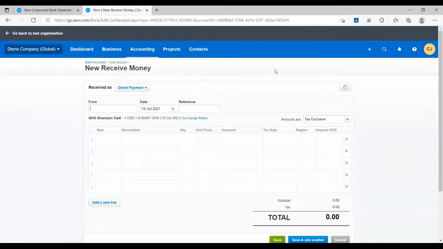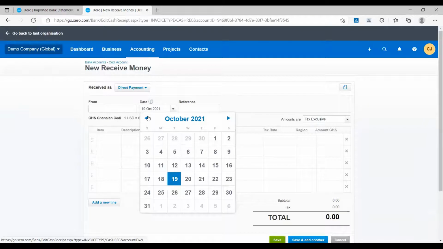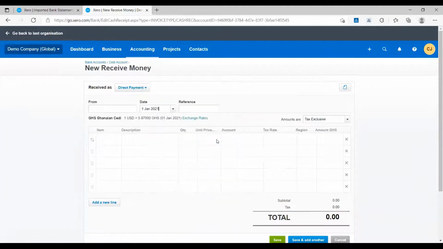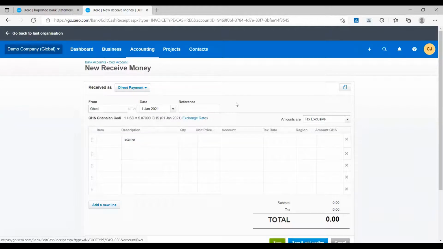All right. And I'm going to receive it at the start of the year so that there's going to be a difference in the value. Okay. I received from someone named Obed. Okay. Maybe it's a retainer, and he sent me 1,000 CDs.